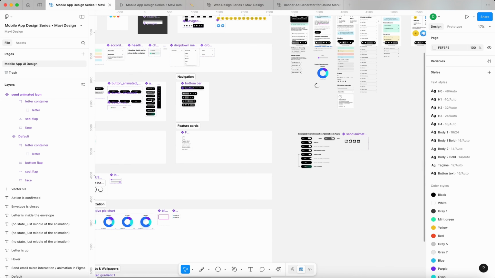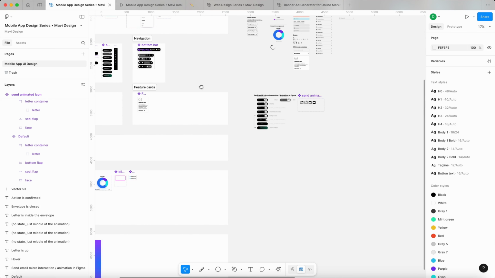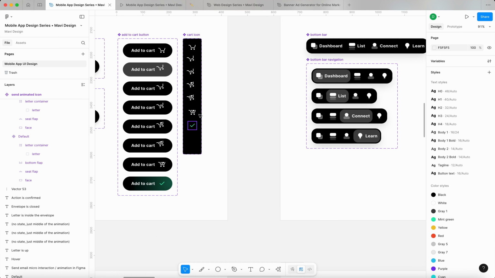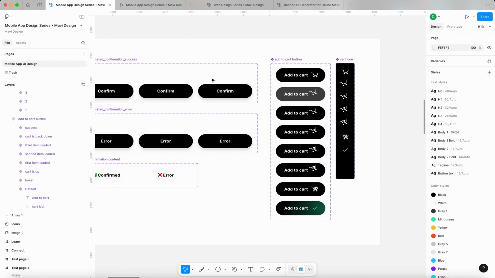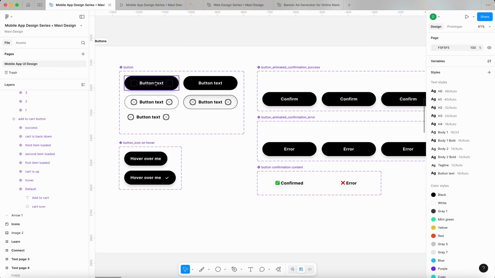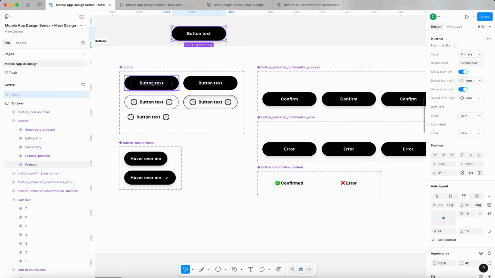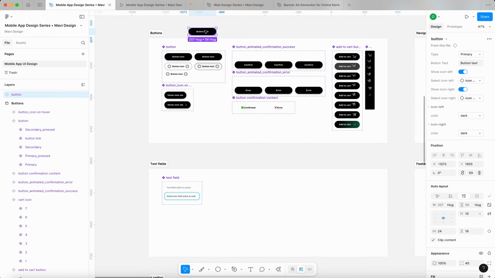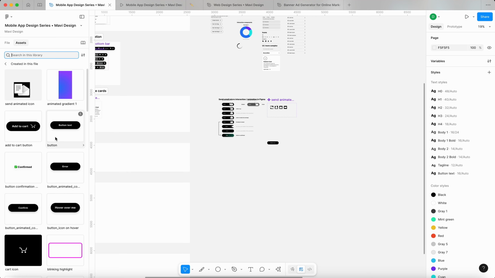All right, some of you may remember this project where we built this add to cart button. As you can see, we're using the same logic. So far, I have built just the icon states, but now we're going to have to create the actual button. So what I'm going to do is create an instance of the button, right? I'm just going to click Option and then click and drag on the button component. I can, by the way, also go to Assets and then search for a button and then just drop it on the page.